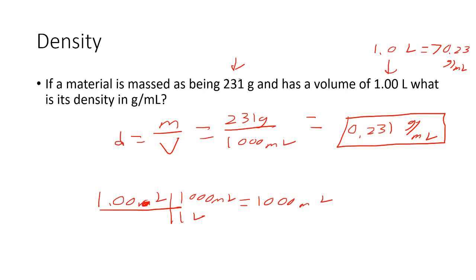Similarly, if we had increased this to 231.00000 grams, we measured this super carefully and we had 7 significant figures. That still wouldn't increase the number of significant figures we have in our answer, since we're still limited by one of our 2 volume measurements, depending on which one you had. So remember, when we're doing multiplication and division, we will use the least significant figures between the different numbers.